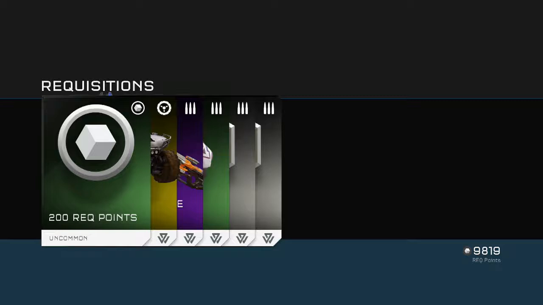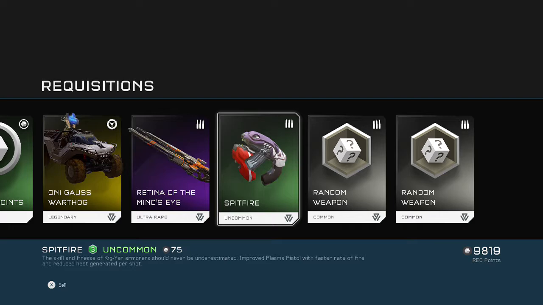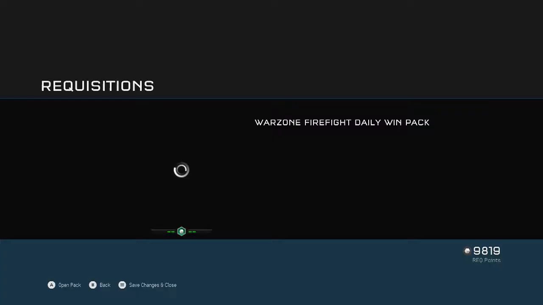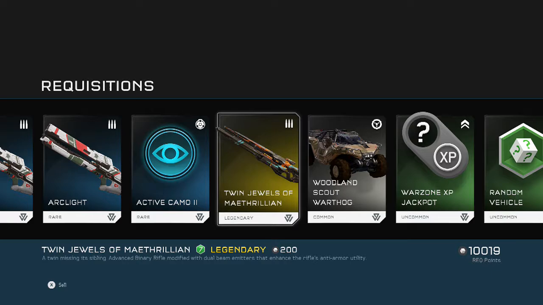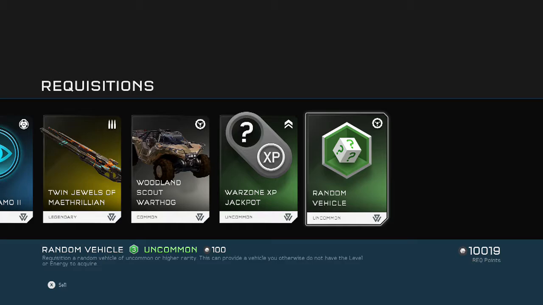So we didn't get armor in that, but we did get 200 rec points, a legendary warthog, an ultra rare weapon, an uncommon weapon, and two common random weapons. So we'll go ahead and open this one, so hopefully we get some good vehicles or at least some armor. Come on. No. But we did get the good weapons that we asked for. We've got two types of rail guns here, some wreck points, and a level 2 rare active camo. We've got a legendary weapon, a common warthog, uncommon Warzone stuff, and an uncommon random vehicle.